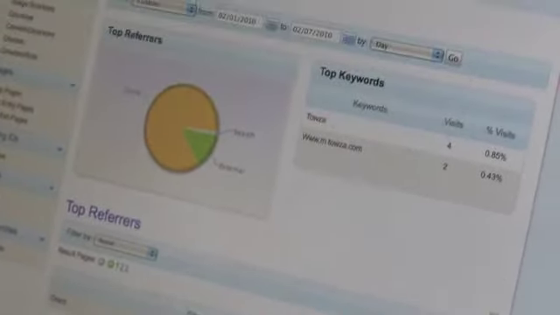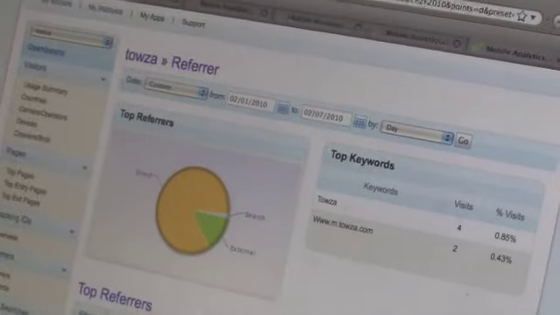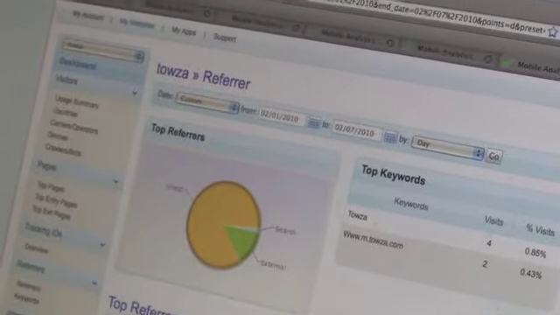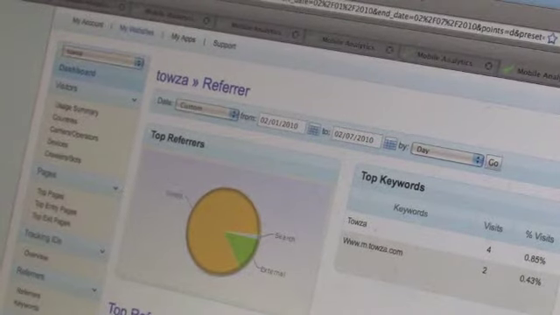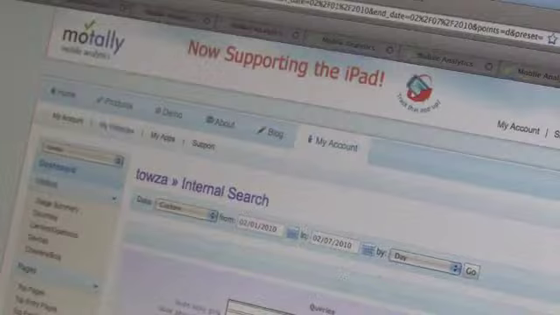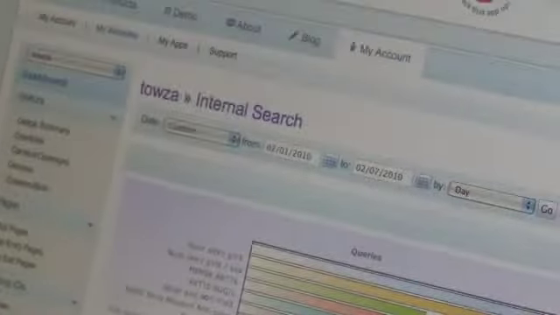Now this next thing isn't for the faint of heart. We have internal search tracking. If the site has a search engine, and I mentioned this one does, what are people searching on within the site? This isn't what they search on in Google to get to you, but what they search on within. And this one isn't for the faint of heart. There's a decent amount of porn stuff, but this is what someone's searching for within the site. So get off of that one real quick.